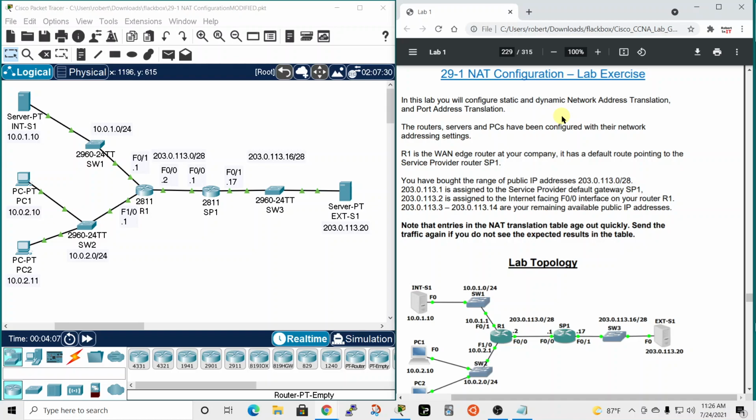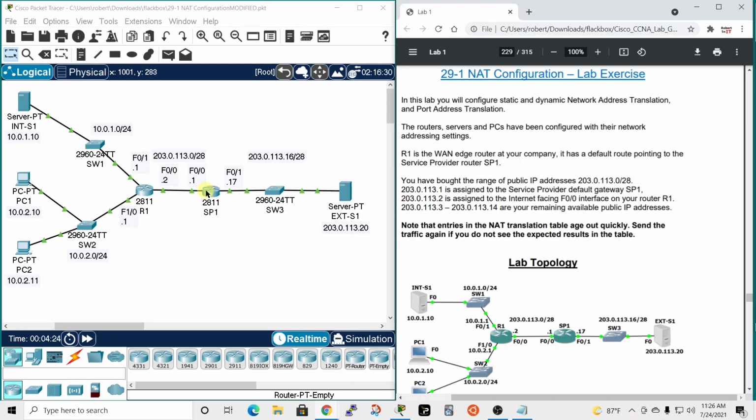The routers, servers, and PCs have been configured with their network address settings. R1 is the WAN edge router, which is right here at your company. It has a default IP route pointing to the service provider router SP1.